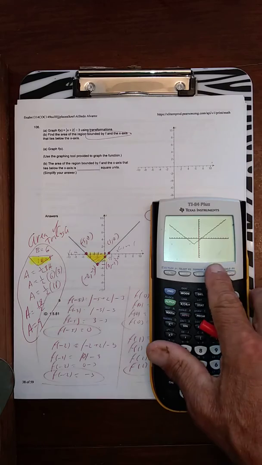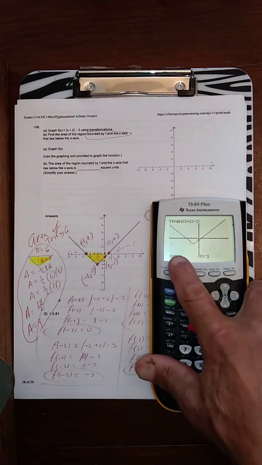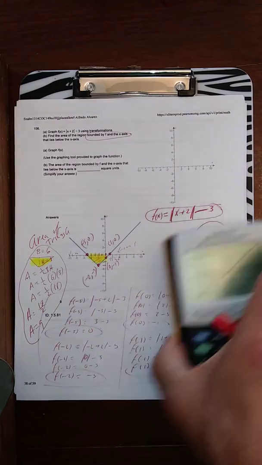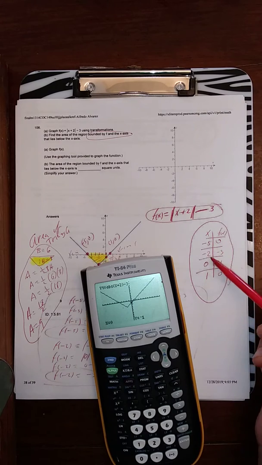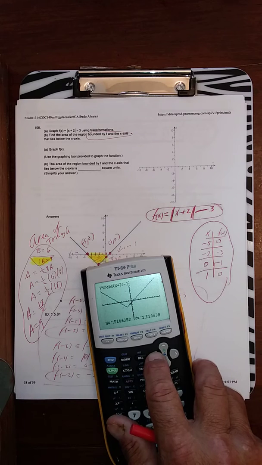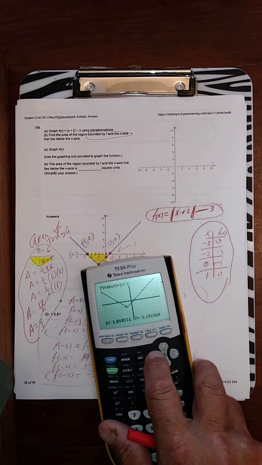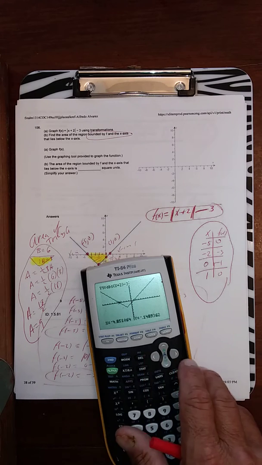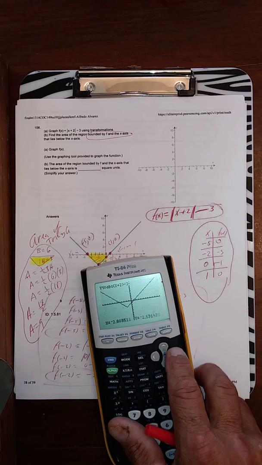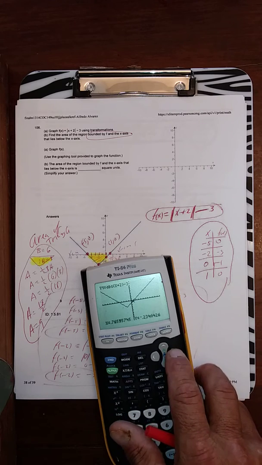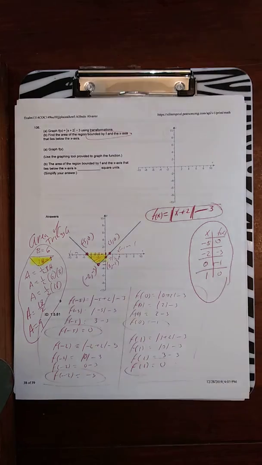Also, you can just trace, get some points in there. There's 1, and there's some other points right here. -5, 0, -2, -3, 0, -1, 1 is 0. You can move it around like this. Find the other spots on there. Get approximately the answers right there. And there is more.